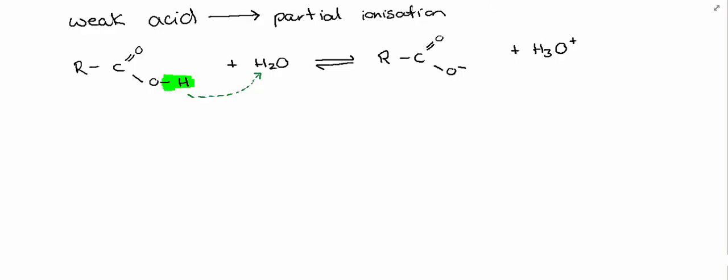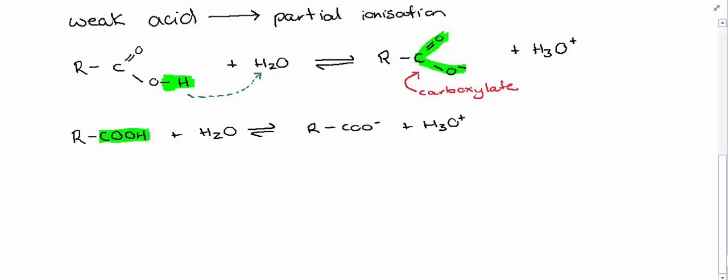When that happens we are left with a carboxylate functional group, which will form a carboxylate salt. It's important that you can recognize these reactions when they're written in expanded or semi-expanded form like this but also when they're written using the condensed formula of the functional groups. For example, here we've got the condensed formula for a carboxyl group and here we've got the condensed structural formula for a carboxylate group.